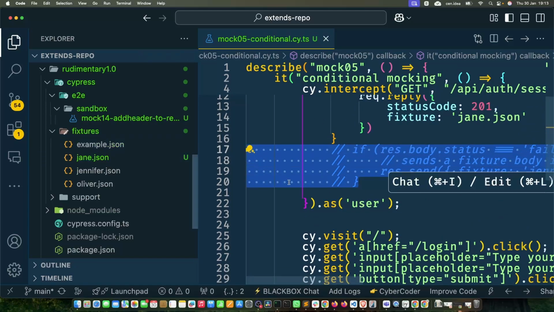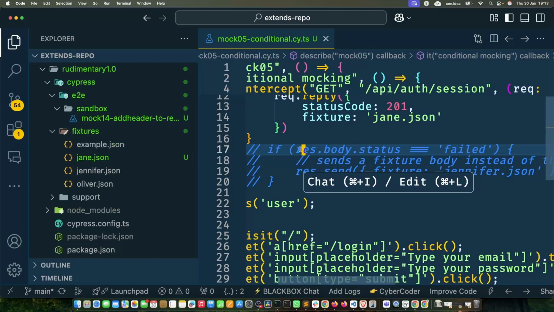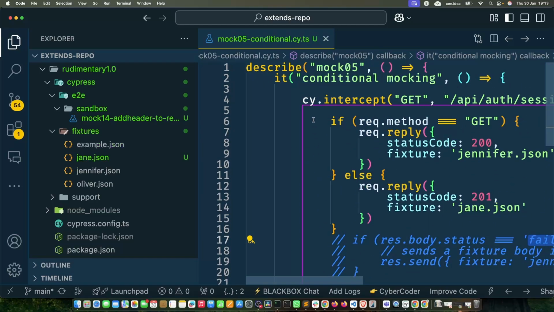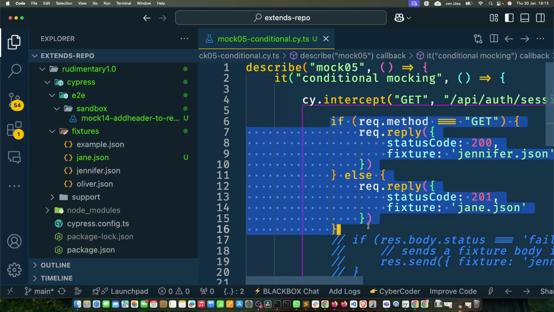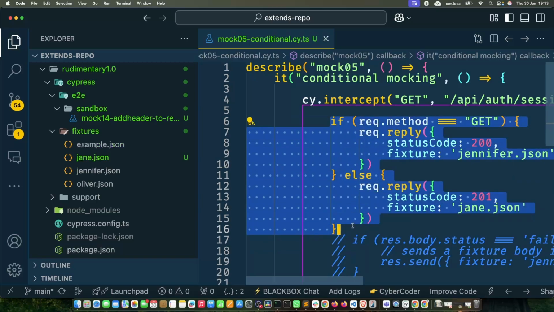Also, this is another way you can do that: you can say if the response .body.status contains failed, please do something. So there are so many ways you can do conditions. Just go wild with your imagination. There's no limit. I just put this dummy one to give you an example.